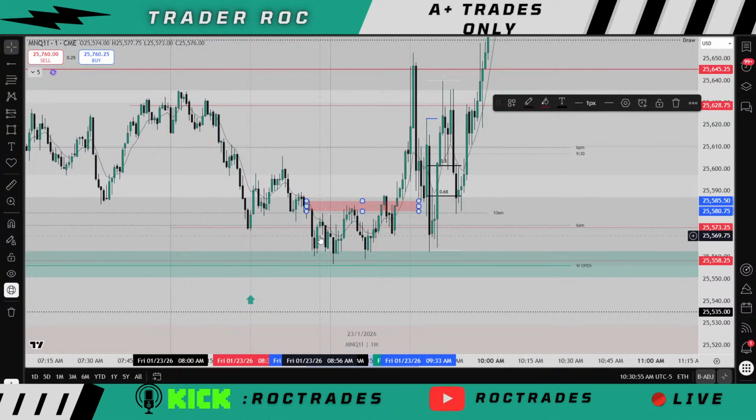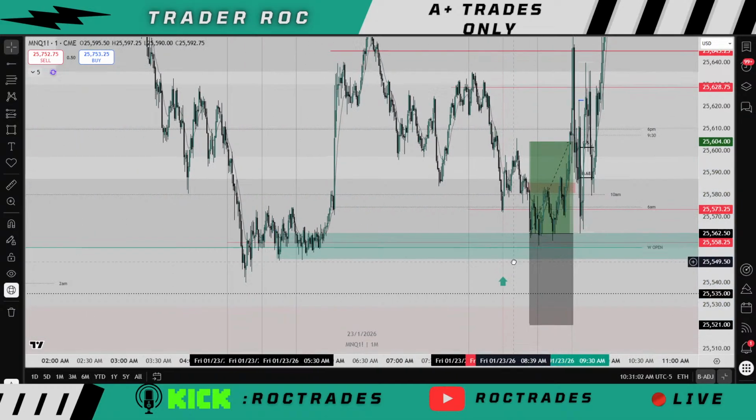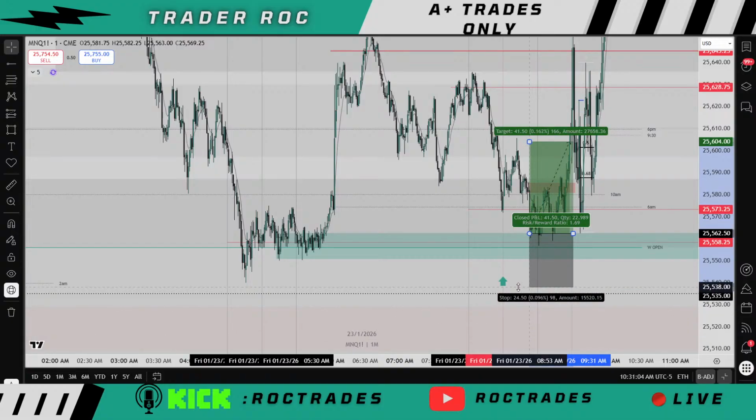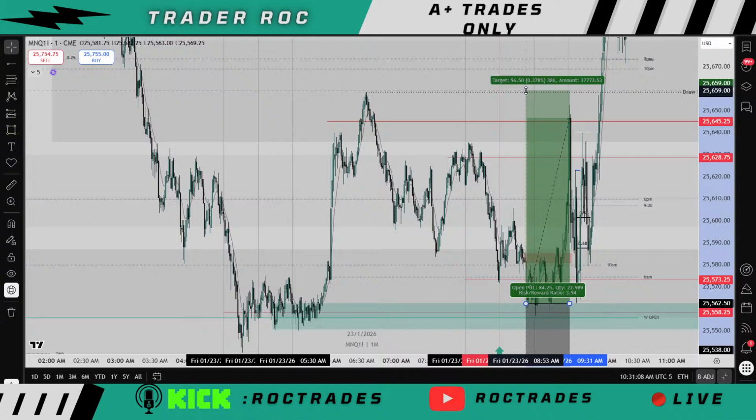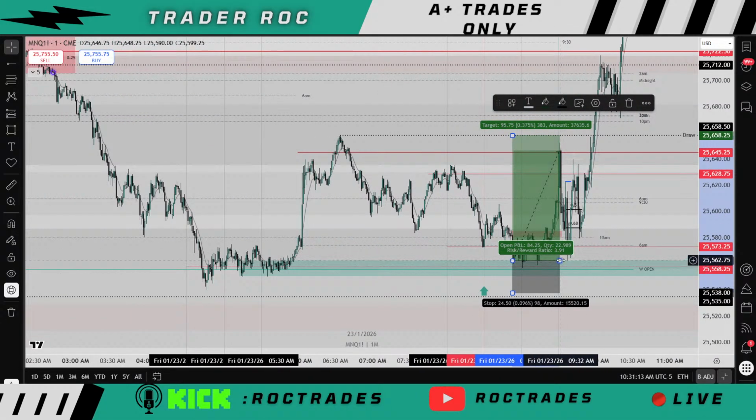Even if you just randomly click buy, you could even set a random buy order down here. Just be like, I like this higher time frame zone. I'm just gonna put an order here and see what happens, right? 25-point stop, and I want this high. That's trading because you've identified where the most bullish volume should come from.